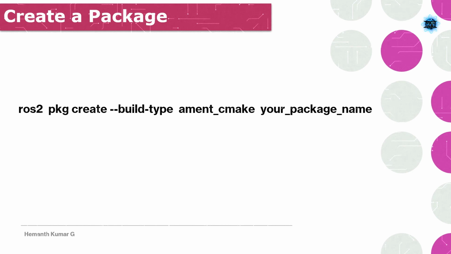Now, when you run this command, ROS2 will create a new directory with the specified package name in your current workspace src directory. Inside this directory, it will generate the necessary files and structure for the ROS2 package, including the CMakeLists.txt and package.xml files, which are essential for building and configuring the package. I'll explain the txt, xml and cfg files in detail in the next video in the simulation part. You can then proceed to develop your package within this directory. That is how to create a package.